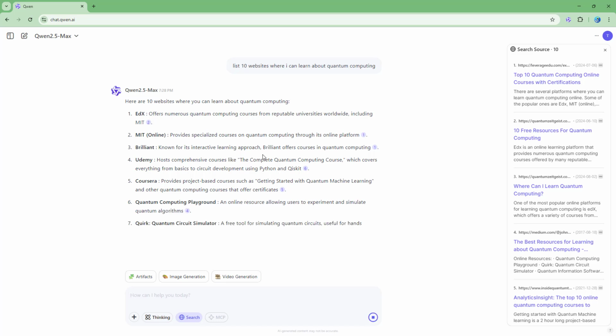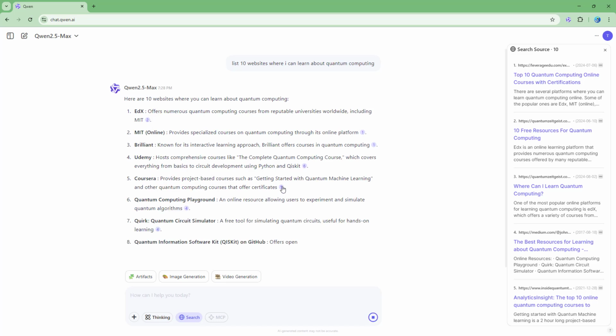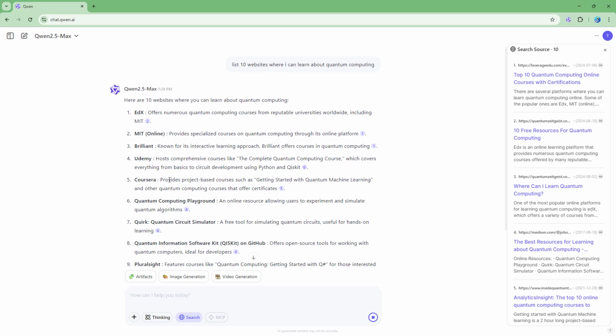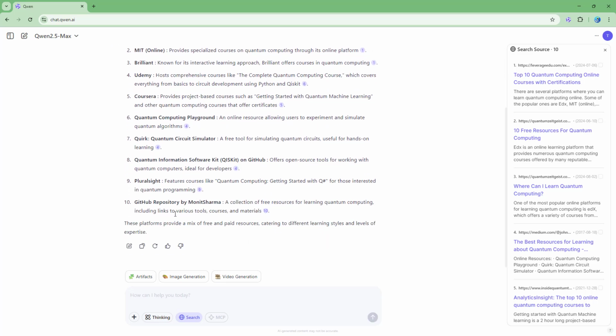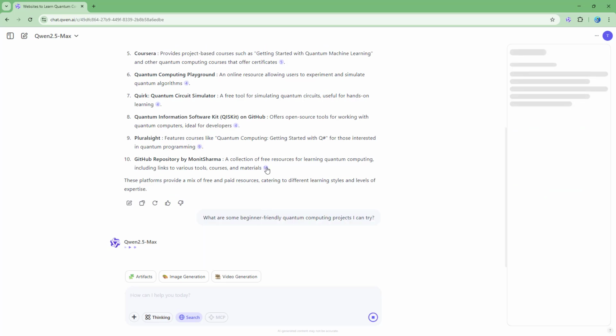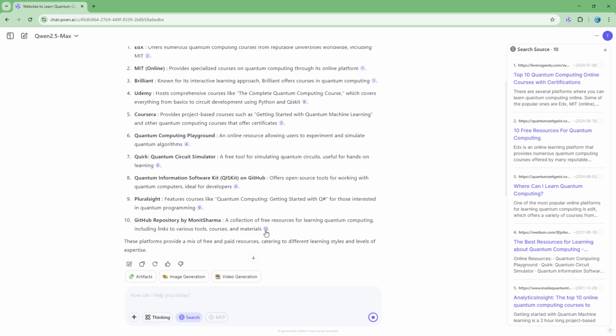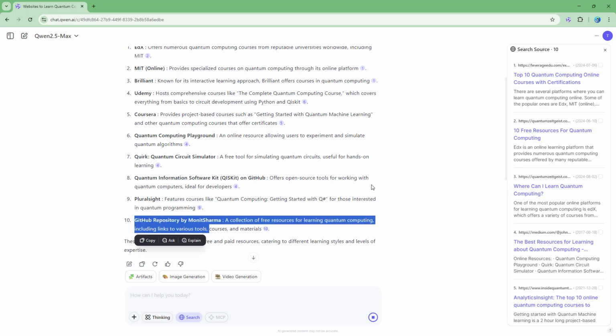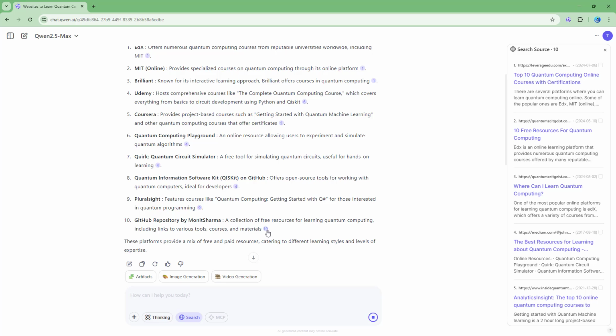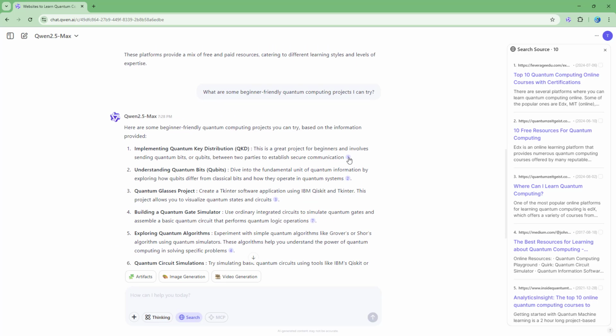And it also gives you the details right here, as you can see, like links on where you can learn all of these as well. And this is how you can go ahead and do that. You can click on, let's say, for example, some link right here, just like this. So you got this particular link right here, that's a GitHub repository and so forth. So you can simply go ahead and access those as you like as well.